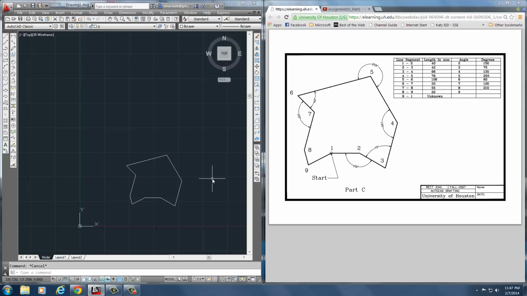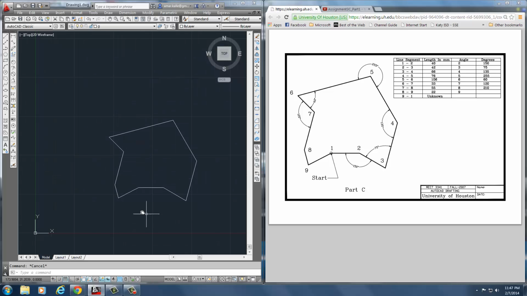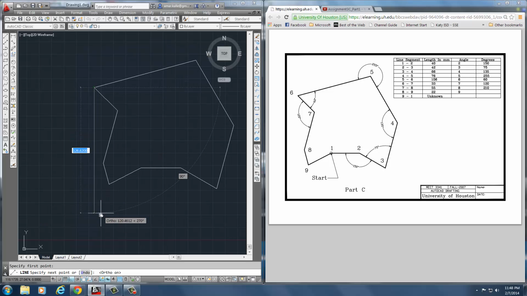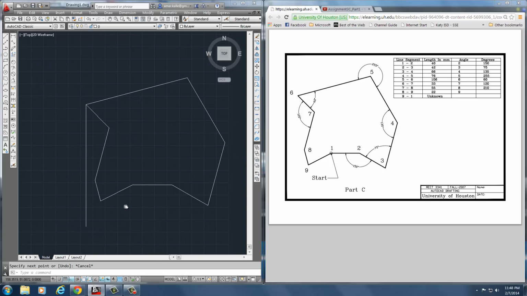So let's make it a little simpler on the graders and on us, the TAs, to keep everybody consistent. The way to do that is we are going to create a new x and y position that is common for this part. The part that extends out furthest on the left is this corner right here. So I'm going to draw a line from this corner, press F8 to go straight down, somewhere about right there, just below the part. The next line is going to be the lowest part, which happens to be this point.